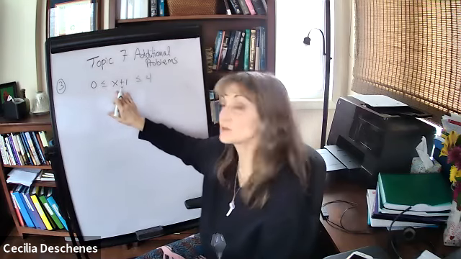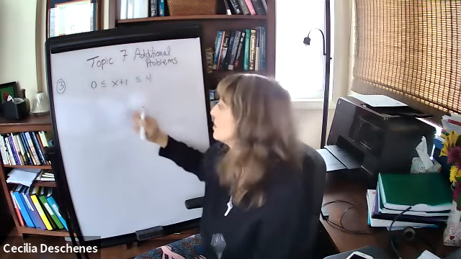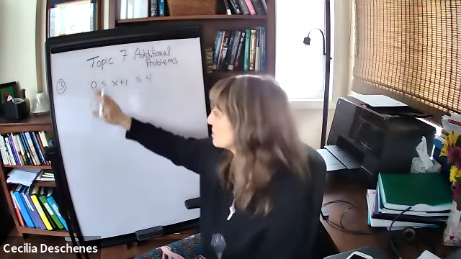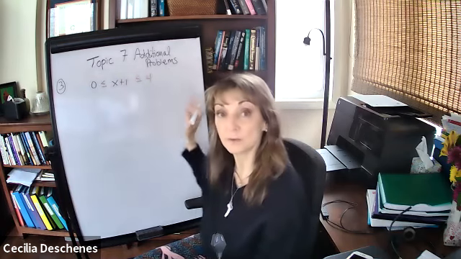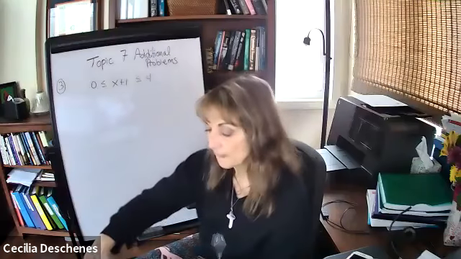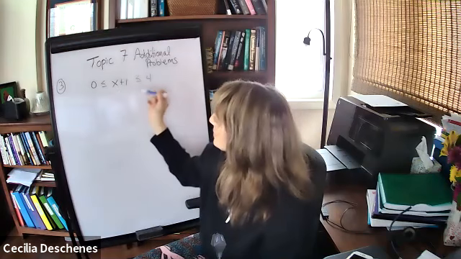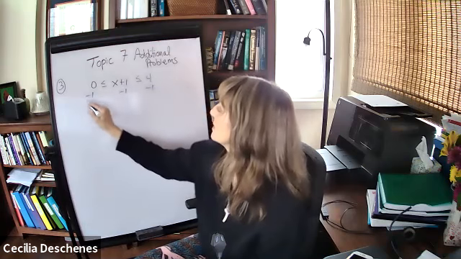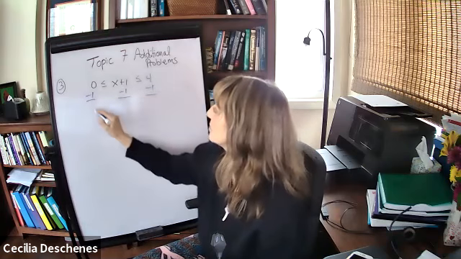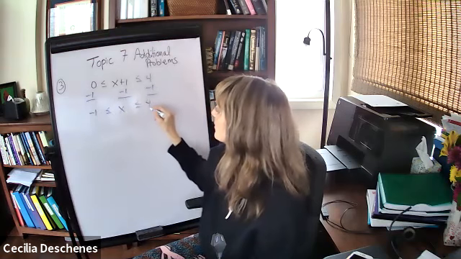It's 0 less than or equal to x plus 1, and x plus 1 is less than or equal to 4. But we can answer all of them together because whatever we do to any one of these 3 spots, the left spot, the middle spot, and the right spot, whatever we do to one, we've got to do to all of them. So the first thing we're going to do is try to get x by itself. We're just going to subtract 1 from each side, and we end up with -1 is less than or equal to x is less than or equal to 4.